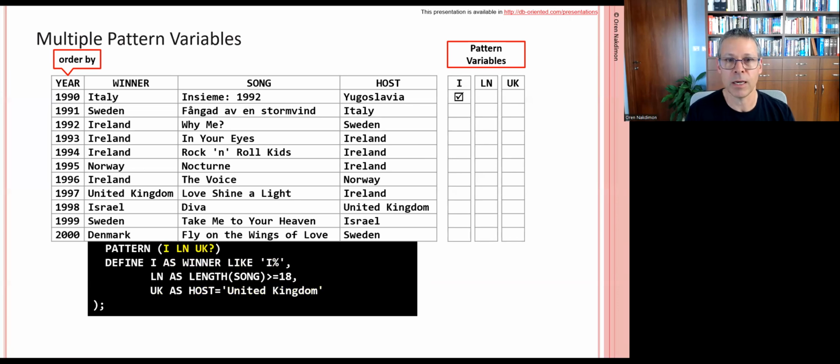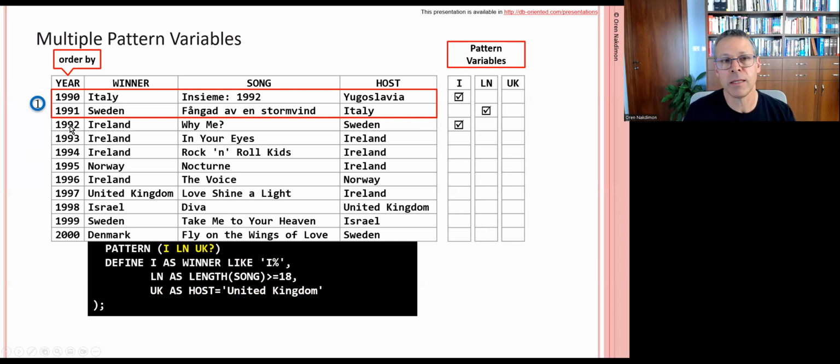Italy starts with an I, and it is followed by an LN record because the Swedish song here is more than 18 characters long. It is not followed by a UK record because 1992 was hosted at Sweden, but it is okay because the pattern requires 0 or 1 UK record. So this is our first match.